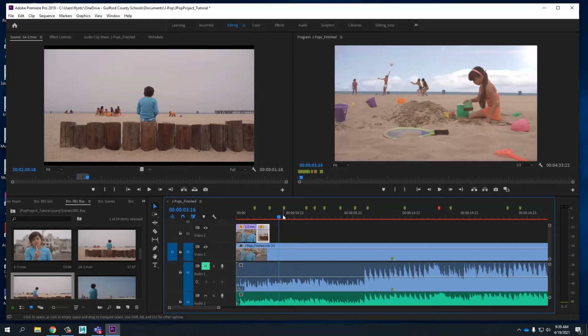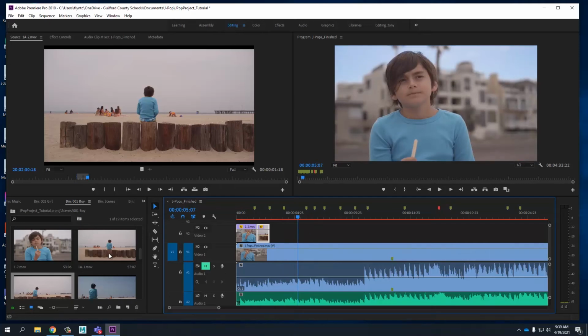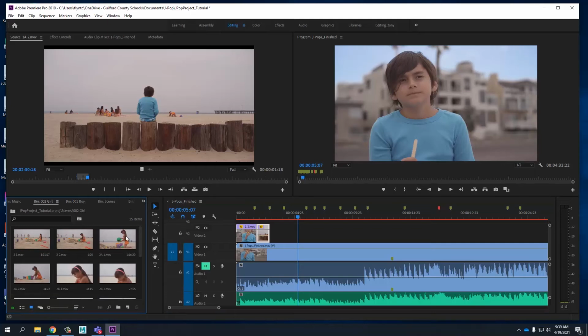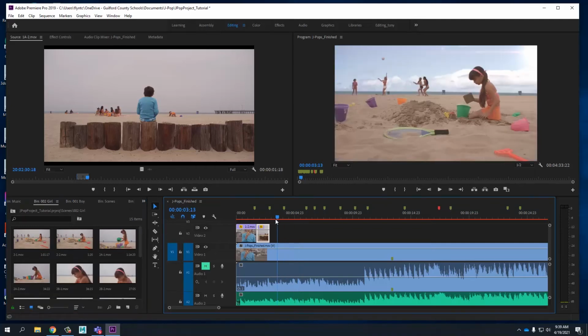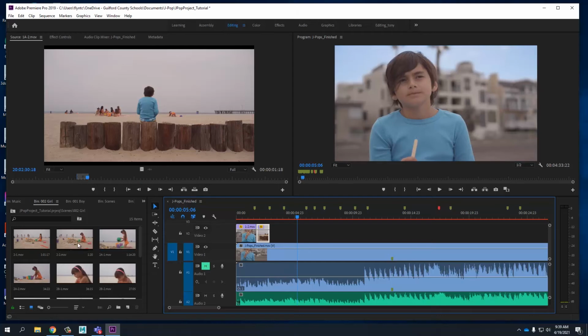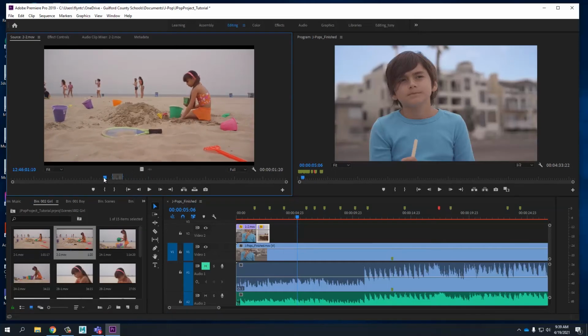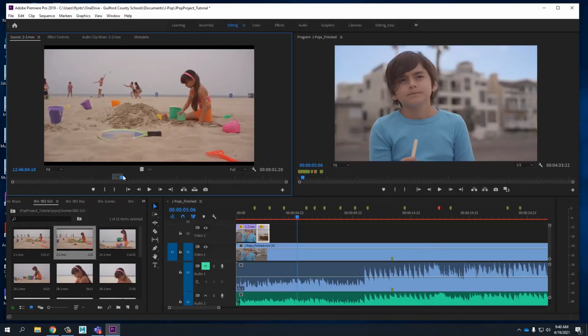And so the next clip would be the girl with her bucket. We're going to click on the two arrows, and we're going to go find the girl bin. And here you can see that this volleyball comes into the frame at the beginning of the clip, and she slams her bucket down. So we need to find one where she slams her bucket down. I'm going to double click this one. It looks like this is the one, because again, I've already done this.